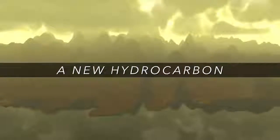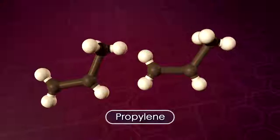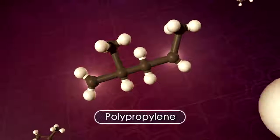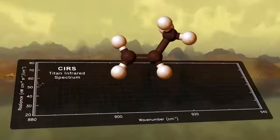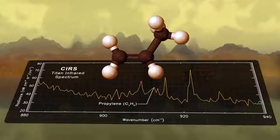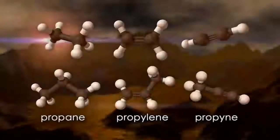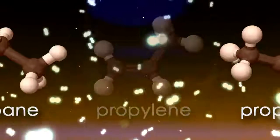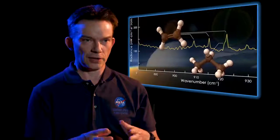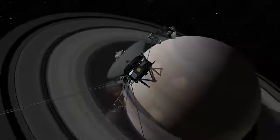In 2013, we made a fascinating discovery about Titan's atmosphere: we discovered a new molecule which hadn't been previously detected, called propylene. On Earth, propylene serves a variety of purposes — it's one of the raw ingredients used to make a type of hard rubbery plastic commonly known as Tupperware. It was really incredible to find this molecule just floating around in Titan's atmosphere. Going all the way back to the Voyager mission 32 years earlier, we'd seen a lighter molecule and a heavier molecule in the same chemical family, but there was a gap at a particular molecular mass that we couldn't fill. This discovery, using CIRS, filled in that puzzle piece which had been outstanding for about 32 years.